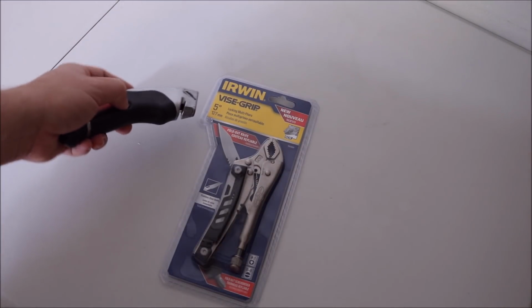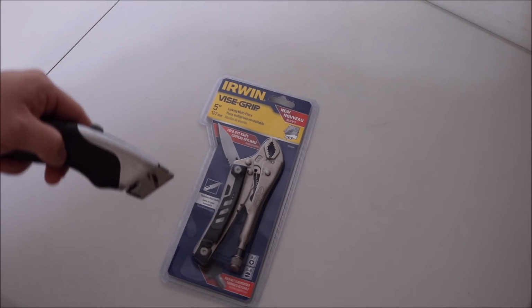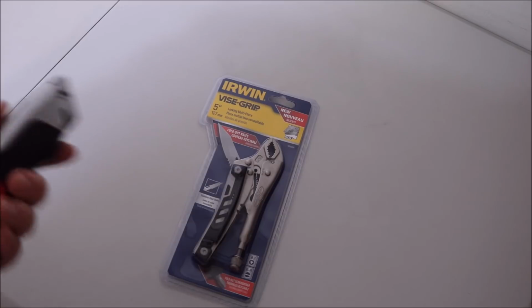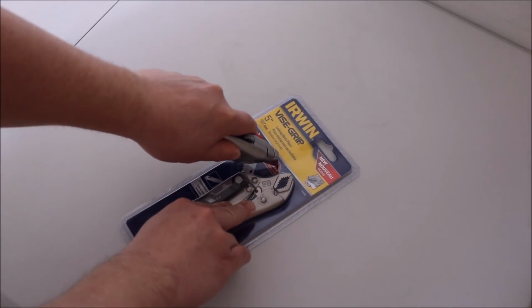But a 5-inch multi-tool vice grips, and I would imagine all of us at one point or another have had a multi-tool that was like a set of pliers with, you know, a bunch of stuff that folded out of the handle. But I've never seen them before as a vice grip or locking plier, so I thought that was pretty neat. And I figured we could take a look at it and see what we got here.